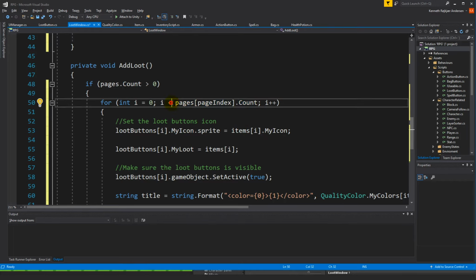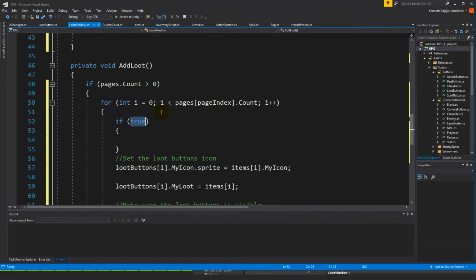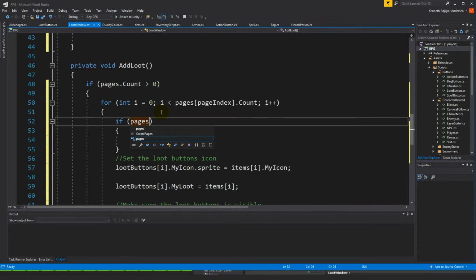So this is where we are actually opening the book, looking at the bookmark, and finding the actual items we need to show there. We also need to make sure that the item that we're trying to show isn't null. So we say pages, page index, and what is on spot I, and we need to make sure that it isn't null.